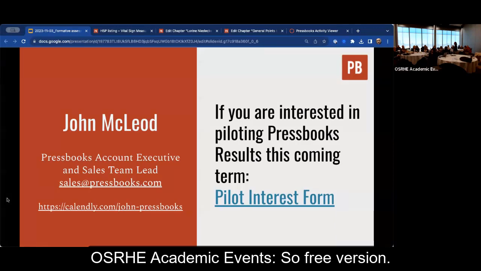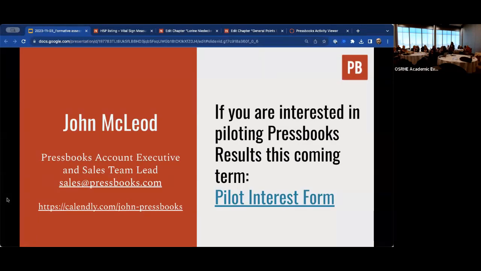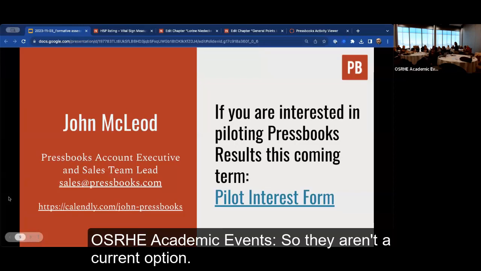So when someone mentioned they work in a free version, you also have access to a paid one. Are there scholarships? Yes, there are scholarships for Pressbooks, professional development, and for OER development, including the OCO OER grant. Oh, okay. So there are grant opportunities. There aren't current options for anything beyond that, but that doesn't mean there can't be. We can bring that back in the future, and put it on the table for now to offer other opportunities.